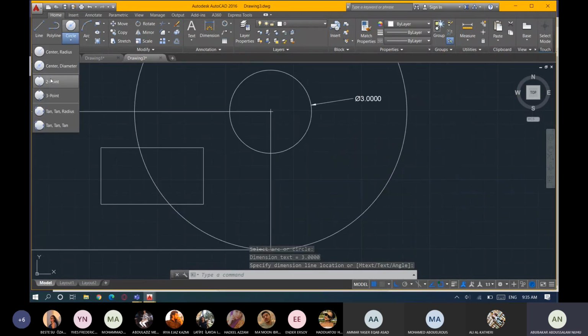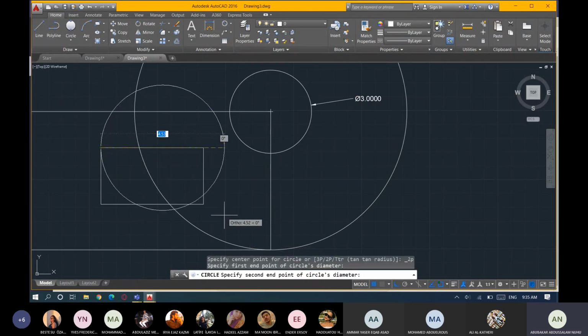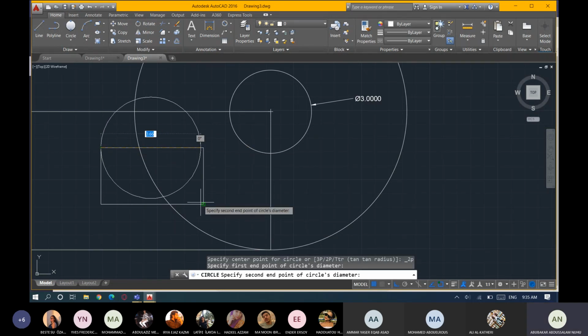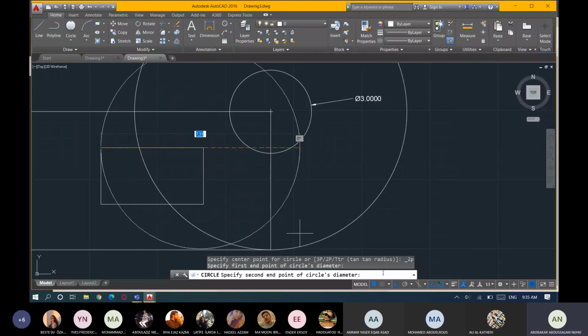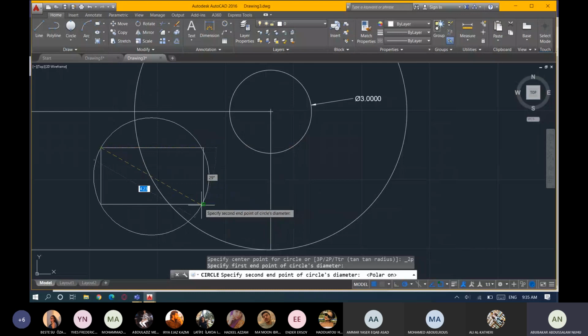And also you have the other type of circle. Say you want to connect 2 points. All you have to do is take the first point. You see, it's not allowing me to go in any direction besides 90 degrees because I already activated this one. So now I have to deactivate it so that I can draw a line in this manner that connects the diagonal of this rectangle we drew.